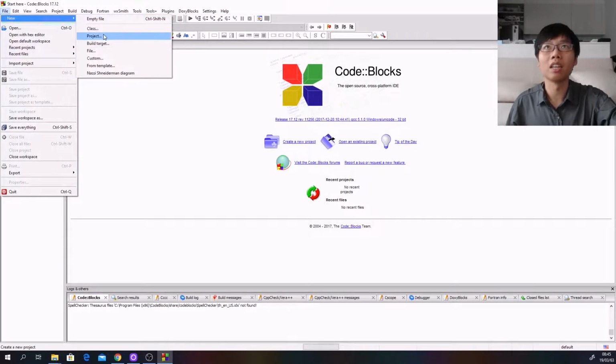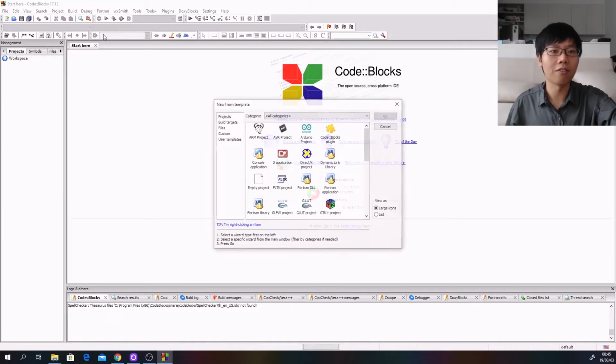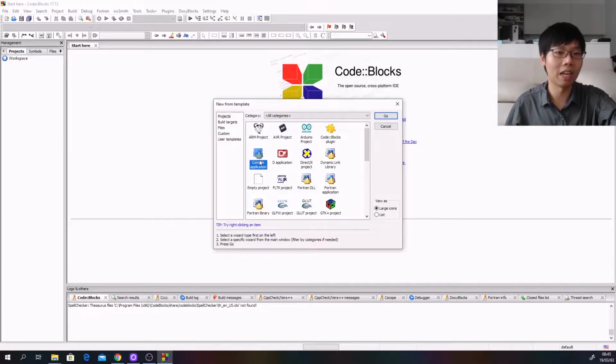Okay, back in Code::Blocks, whenever you want to do anything, you need to create a new project. Again, I recommend you save all the projects in one single folder that you create for the whole semester. All the applications we do so far are going to focus on console applications, so every time you create a new project, you choose console application right there.